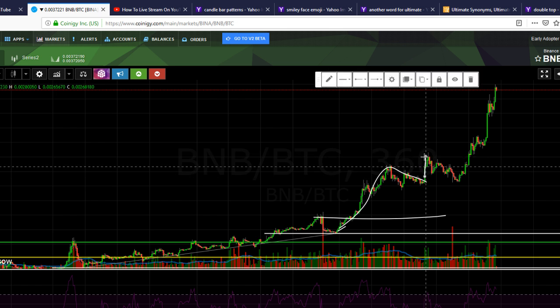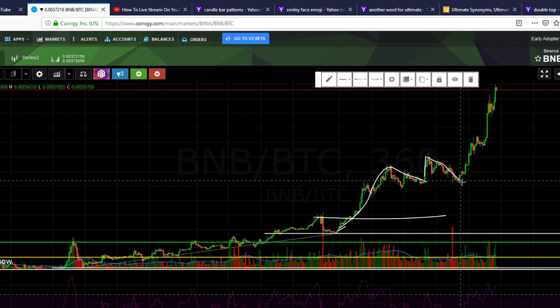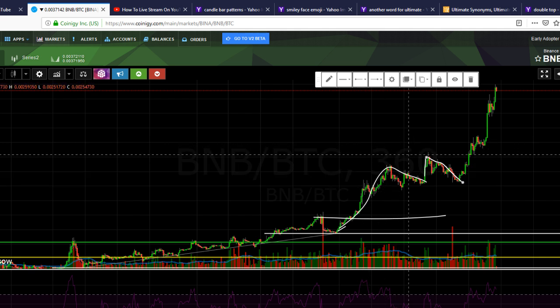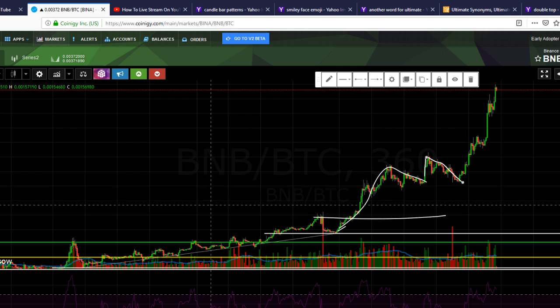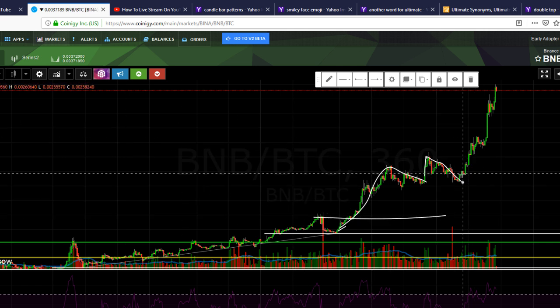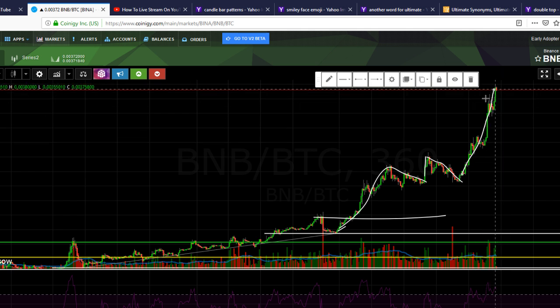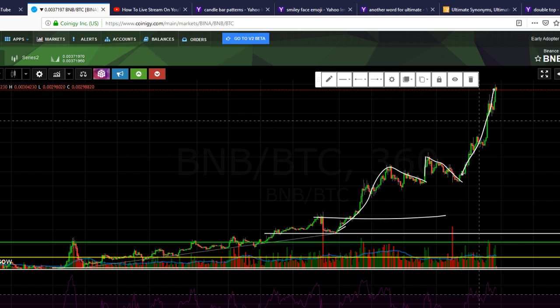We have a second rally here. It's not as much as the first rally, but we still have it higher than the previous price, even though it wasn't a significant bullish uptrend here. So now we have another rally that's taking place. Now we have this rally that's coming up here, and now we see bearish momentum happening. Right now, this is a bearish candle. So what I'm expecting now, this is perfect. So what I'm expecting now from this is to have a pullback.